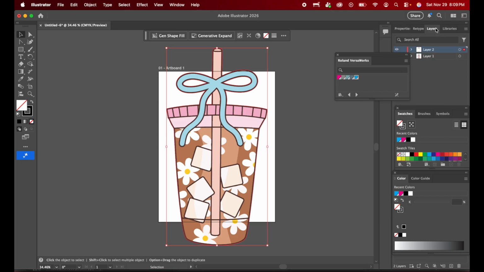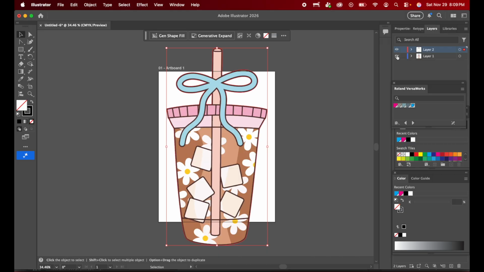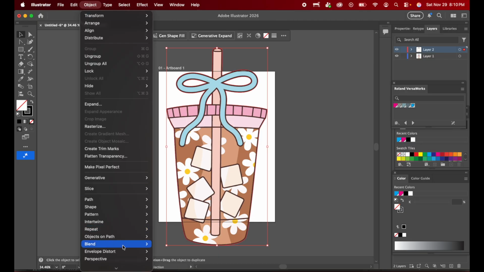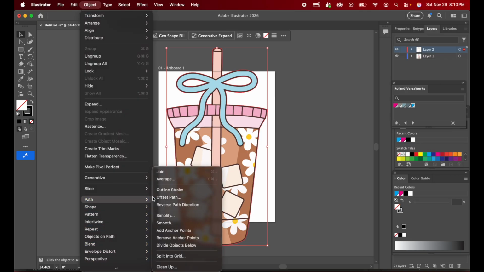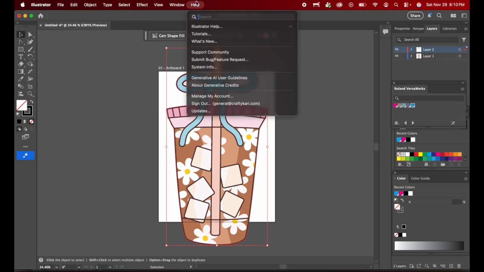If I come back to layers and hide our colorful image, you see how we just have that outline now? That's exactly how we want it. Again, that was here on the left. Now from here, we can go to Object, and this part is optional. It just depends if you want to offset or not. I love to use offset on my stickers. So we'll scroll down to Path and select Offset Path. Depending on how big you want it, you can switch it here. Right now, my units are in PT. I don't like to use PT. I'm used to using inches. So we'll hit cancel and go to Help.